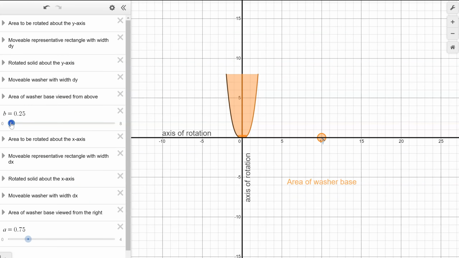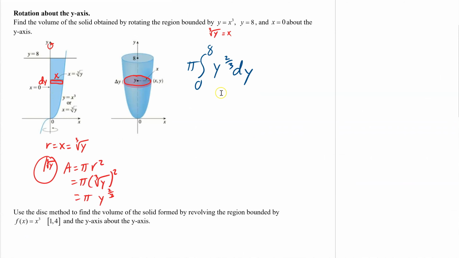Everything is about how this rectangle transfers through here. You can see that as it moves up, that rectangle is going from 0 that we would plug in now all the way to 8. So we're plugging in y values to get all of our dimensions here. So we've got to go from 0 to 8 to find all of our radii. The way I like to look at it is you have a dy here. You will always pick the numbers that are on the same axis as the dy. So that is our thickness. We're going to go from 0 to 8 with our radius with a dy.